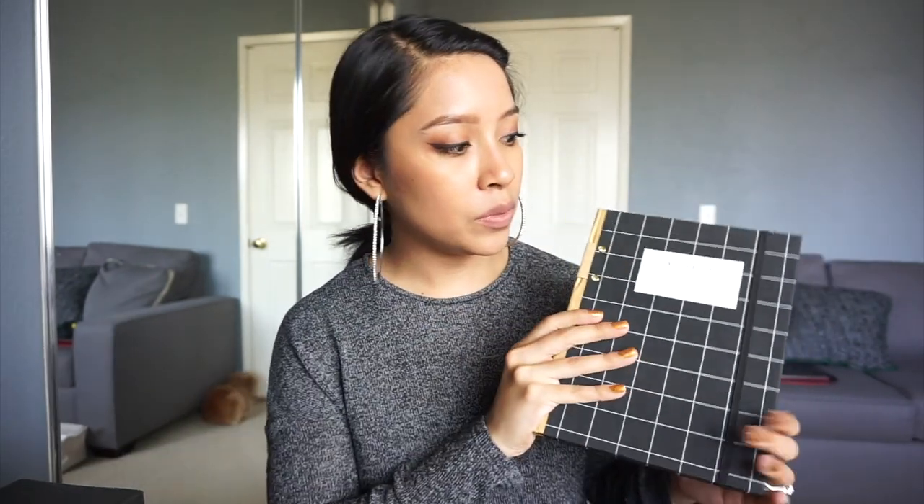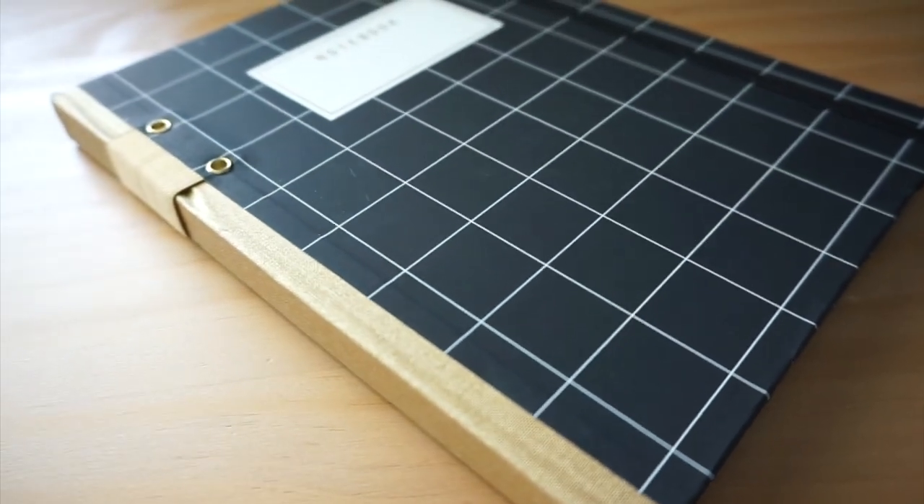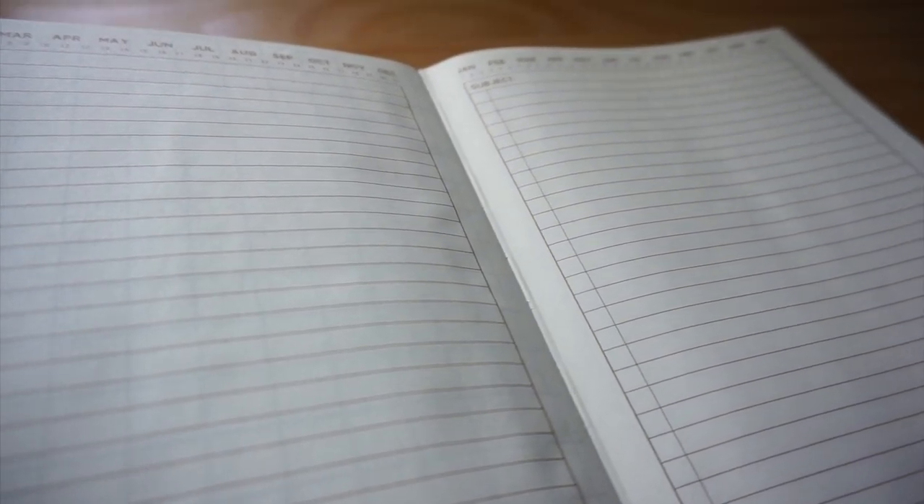The formatting of the pages is pretty consistent — they usually have the months at the top as well as the number of days. This is great for when I do morning pages because I can easily date all my entries. I have another notebook that looks similar, also from Target, promoted around the same time. This one in particular is nice because it has a pen loop on the side and an elastic to keep the notebook shut. The format of the pages is the same, just a darker brown ink. These pages are quite thin, but I'm able to use my fine and extra fine fountain pens on them without any issues.